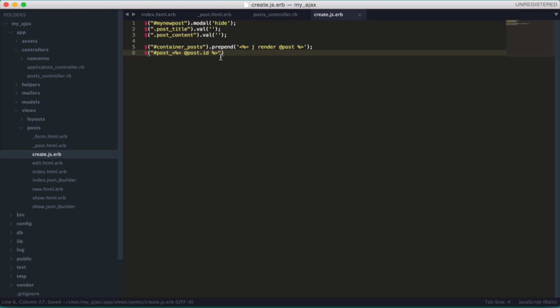So get the post that I just added, the post that I just rendered here, hide it, and then fade. Do a nice fade in effect. Okay, and we're done. This is all there is to create an element.